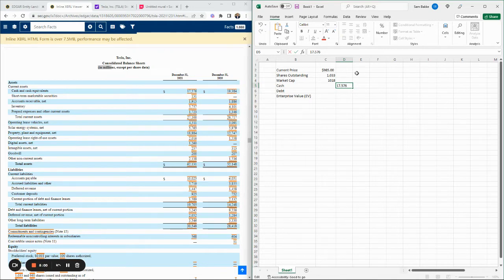But we also have other cash considerations. So let's look here. Short-term marketable securities. Yep, I'm going to count that. Short-term marketable securities would be things that Tesla would be able to liquidate in the event of a Mad Max scenario, and that's ultimately what I'm looking for when I think of cash.